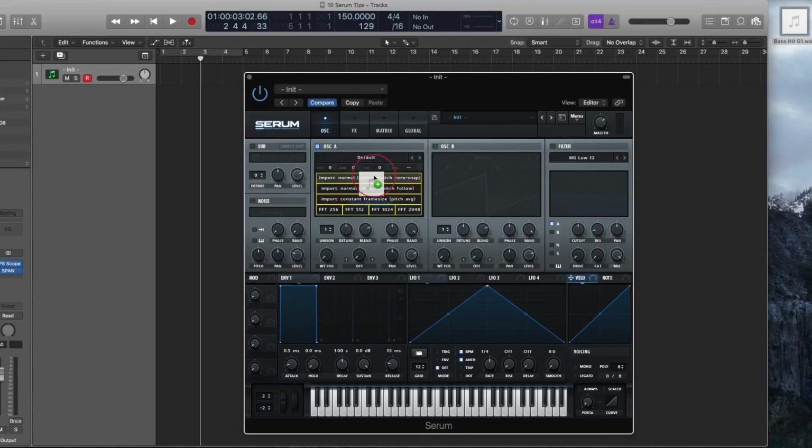So the first two options, import normal dynamic pitch 0 snap and import normal dynamic pitch follow, are dynamic, obviously. It's in the name. Therefore, if your sound is changing in pitch, like it has some sort of pitch bend in there, for example, the size they capture for each table or each single cycle is dynamic. It's varying the size of capture for every single table based on how it believes the pitch of each table is changing.